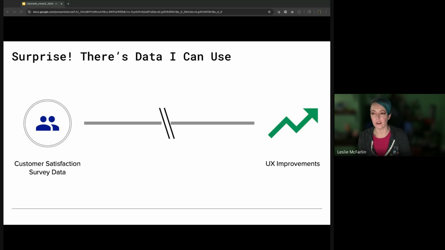Not successfully to start. I was ignored for 3 weeks by someone who did have access, and then she went on maternity leave. So I eventually found a director who had access to the data, who was kind enough to send me a bunch of CSV files for 2 user groups that took the survey. One was fleet leadership, so the people who are in charge of all the drivers, but then the fleet drivers. And again, the fleet drivers are the ones that I'll be talking about mainly in this portion.